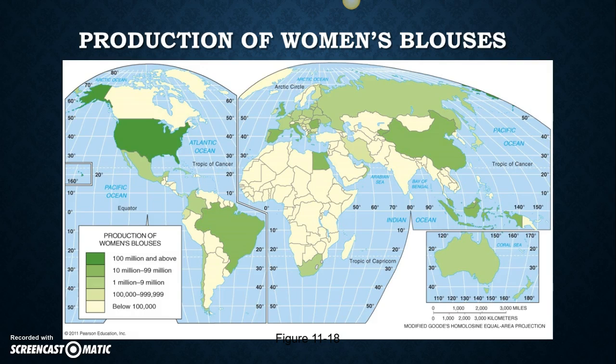And the trick with the production of women's blouses is it actually requires even a slightly higher level of education than making woven cotton fabric, in large part because not only do you have to be able to work the presses to cut out the fabric pieces, right, but then you have to be able to fit the fabric pieces together to run them through the machines. And most of this work, by the way, especially when we're talking about sewing the shirts together, is still done largely by hand. I mean, robots don't sew your shirts together, right? There are people in factories who sew shirts all day. Okay, so this requires a reasonable amount of education, and as a result, pays reasonably well.